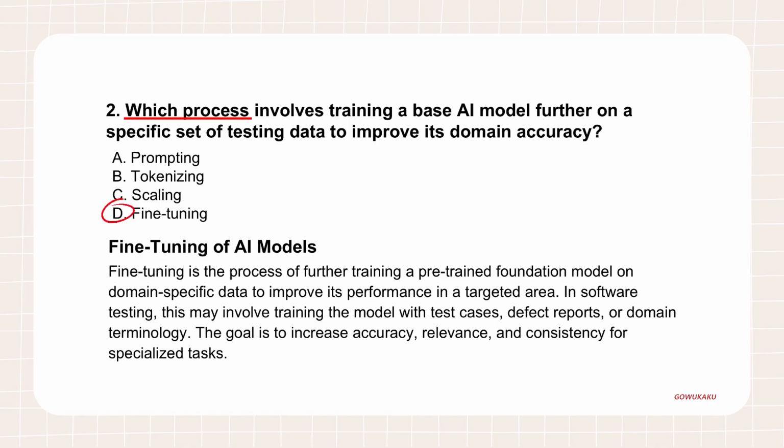Fine-tuning is different. How so? It is an actual training process. You are taking a pre-trained base model and feeding it a data set of domain-specific information. Like proprietary coding standards. Exactly. Or medical terminology. So you are actually altering the weights inside the model. Yes. You are adapting the model to a specialized area. The result is higher accuracy for that specific domain because it has effectively studied that material. Rather than just being told about it in a prompt.